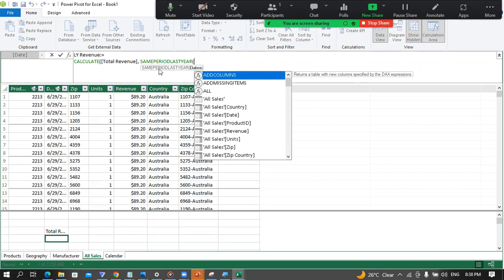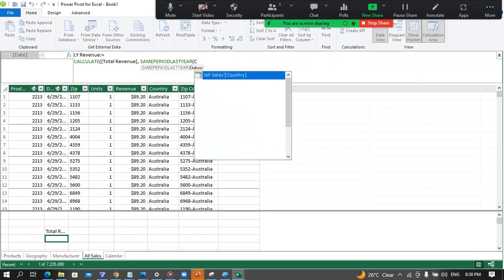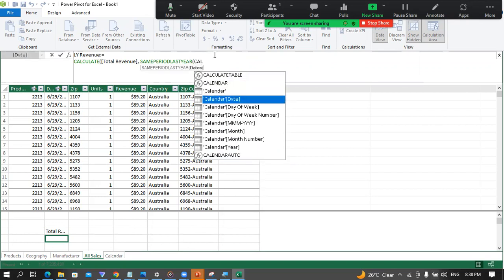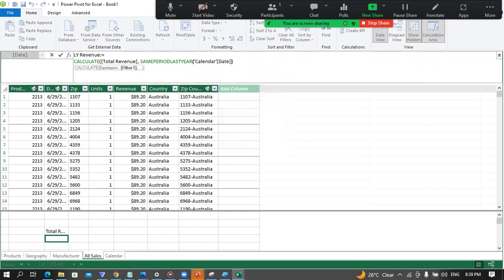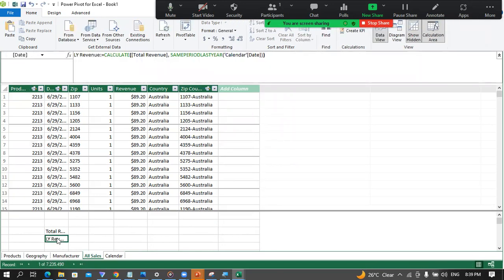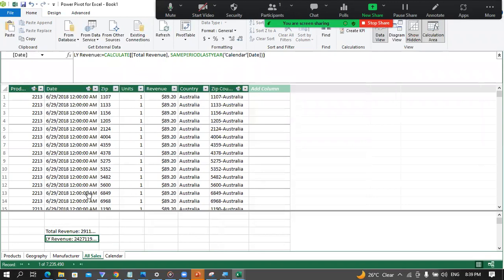That's the whole catch. It takes a date column, so I put in the calendar table and my dates column. Close the brackets and enter. So this is simply my last year revenue, and if I make this larger, you see the value there.